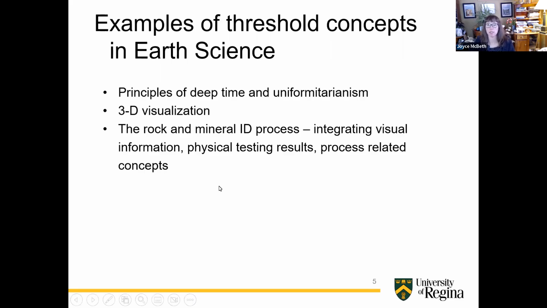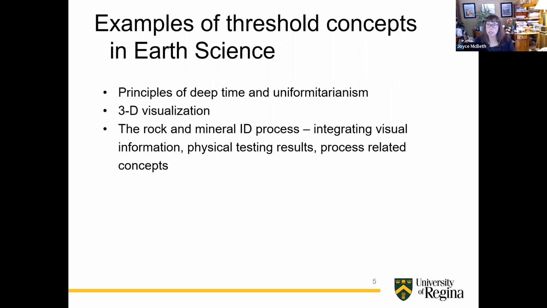Another key threshold concept in earth science is rock and mineral ID processes, and this is also tied into the lab. So rock and mineral identification, basically, if you take a rock from the environment, a geoscientist should be able to use their eyeballs and other physical aspects, testing, perhaps like scratching the sample with different substrates, and looking at the grain size, things like that, about that rock, to understand where it came from, what processes have happened geologically to it.